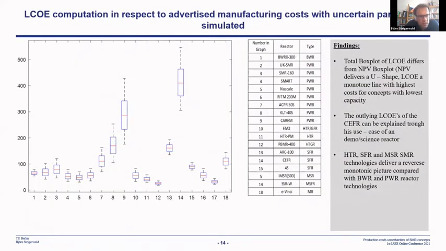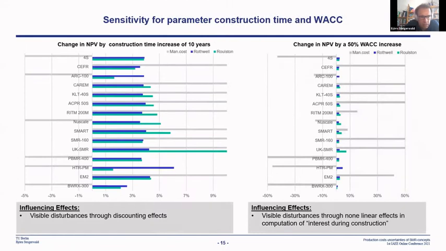Then we ask ourselves about the sensitivity of the NPV and the Monte Carlo simulation on this point. So we have done a sensitivity analysis there. So we increased the WACC, the construction time at the beginning by 10 years. So you will find a 10-year increase of construction time will deliver a 5% higher, or not higher, more negative NPV on this point. On the right side, you will see the WACC increase will deliver a quite small influence to the NPV.